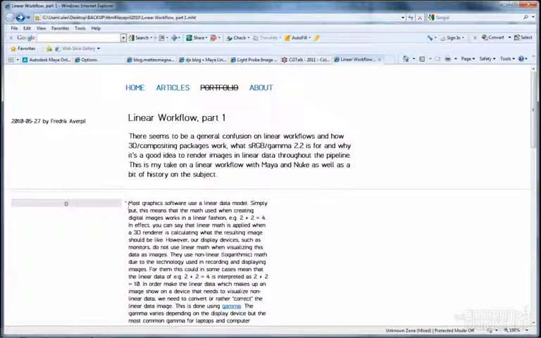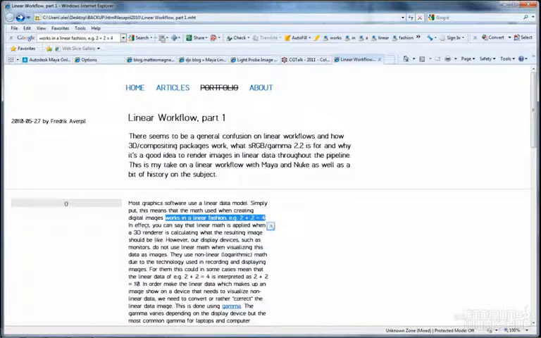And here he explains that most graphics software uses a linear data model. Simply put, this means that the mathematics used when creating a digital image works in a linear fashion. For example, linear means 2 plus 2 is equal to 4.